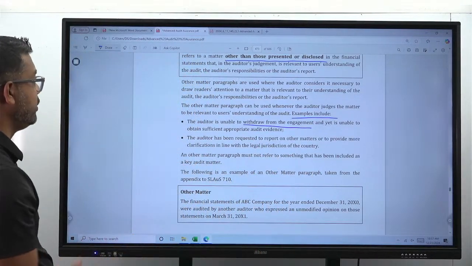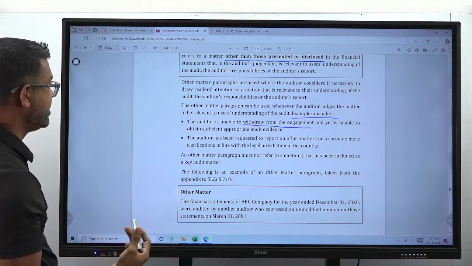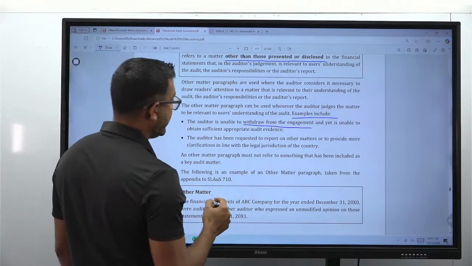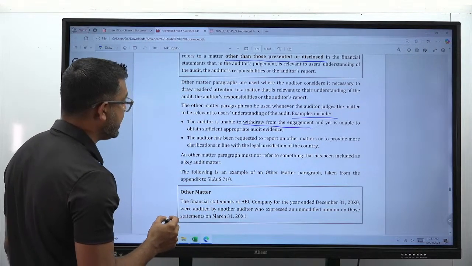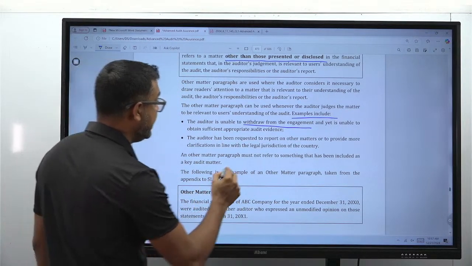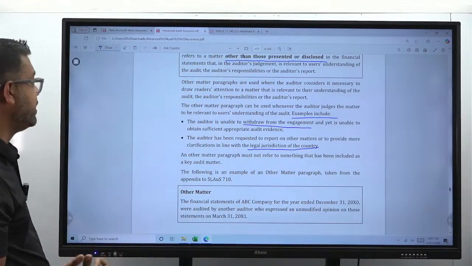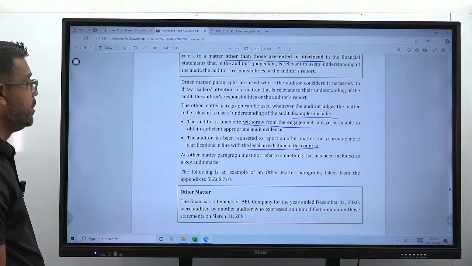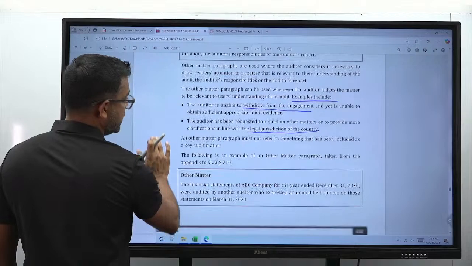You can't withdraw from the engagement. If there are such circumstances, you will include that in the other matter paragraph. Auditor has been requested to report on other matters to provide more clarification in line with the legal jurisdictions of the country. So if there is a request from legal jurisdictions to report something, that will be included in the other matter paragraph. So this is the content. So this is one example.